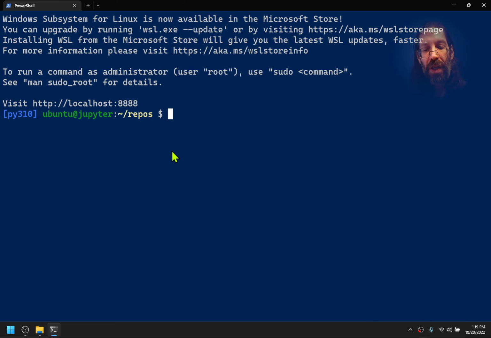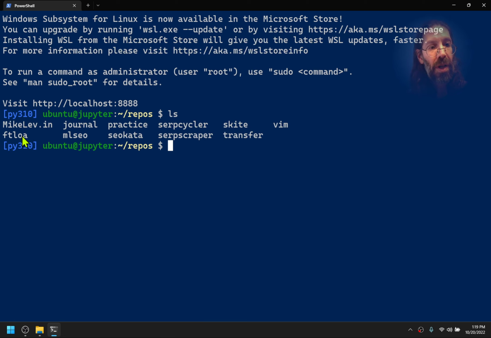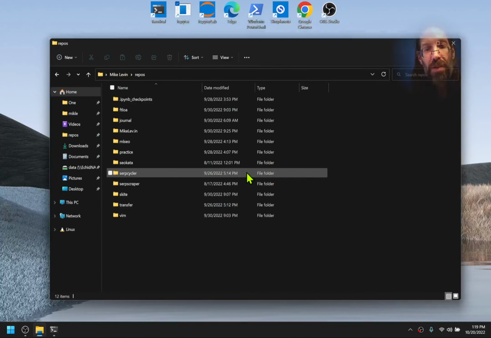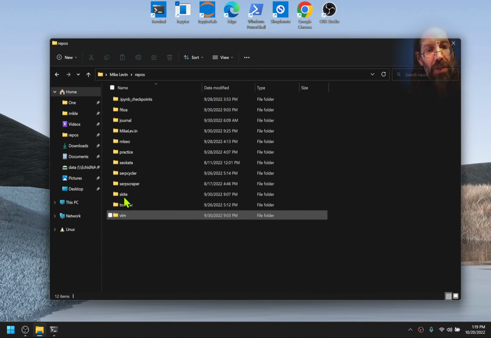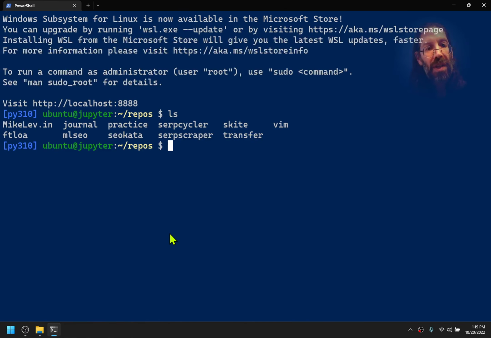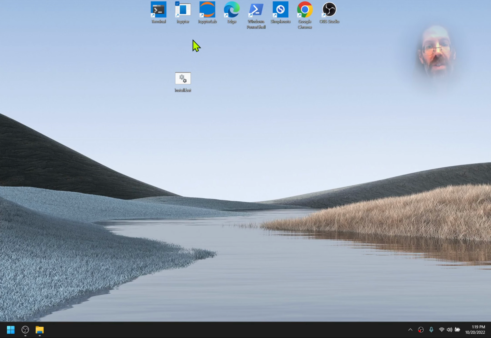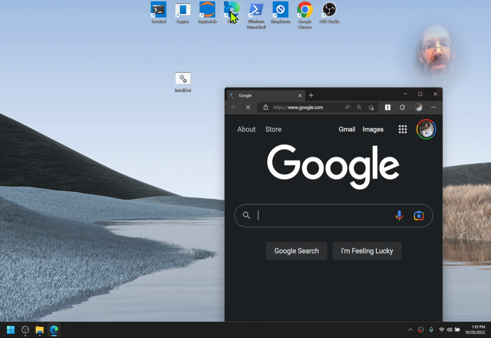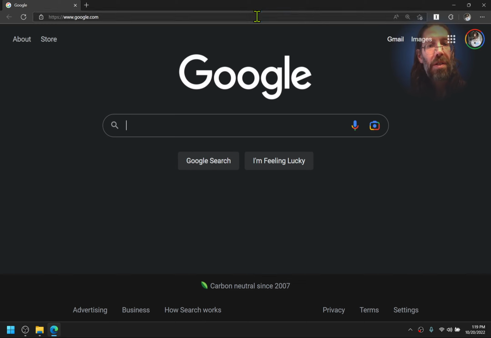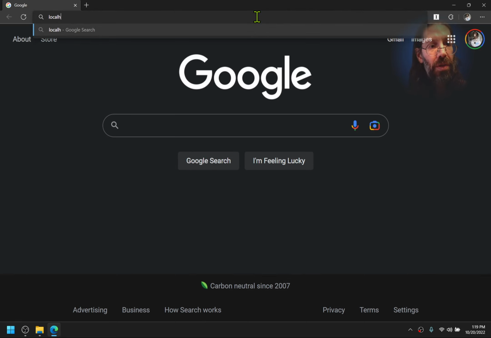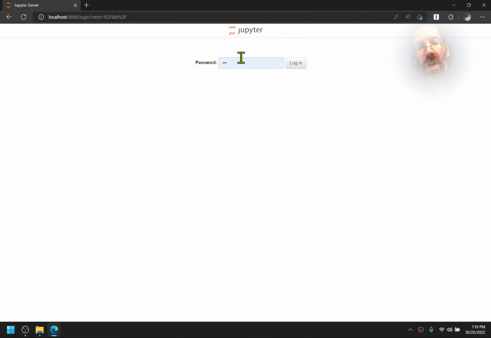It's running. And if we ls from this location, yeah, there are my repo directories. So everything works. It just appears that it didn't turn on the server. So localhost:8888, that's where we actually were attempting to visit. So let's try that again. Localhost:8888. Boom. There we go. Now the password is foo.